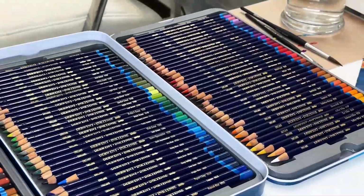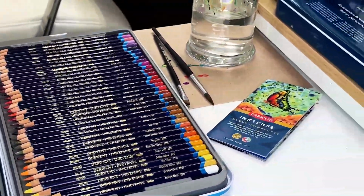Today I'm super excited to show you how you can create a vibrant koi fish using Derwent Inktense watercolor pencils. So let's get started.